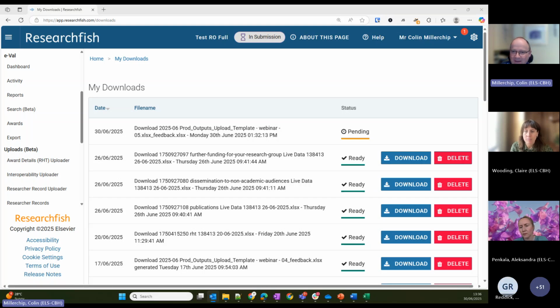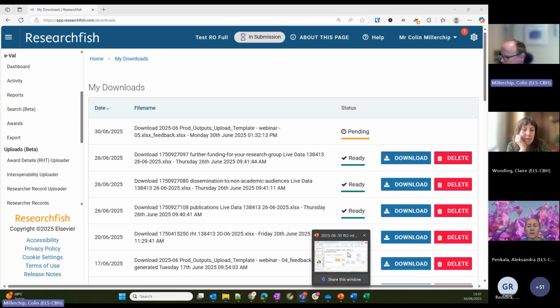Willing my email to go ping. It has refused to go ping at the moment. What happened last time, I think, was that I got halfway through showing the results of a previous interoperability and then got a notification. So I think I'm going to do the same and hope that will force the demo gods to start behaving. As a reminder, let me come back to the PowerPoint.